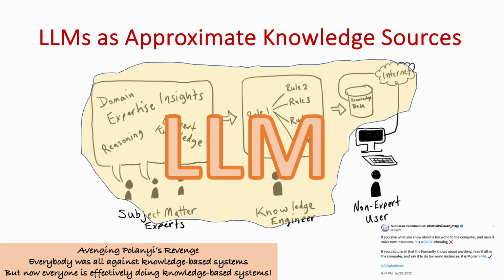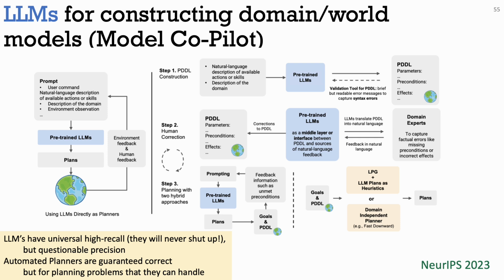And in fact, in a third paper at NeurIPS 2023, we basically show that you can use LLMs to tease out domain models: blocks world domain model, logistics domain model, etc. With the human in the loop, with the verifiers in the loop, you can improve the model that the LLM gives, so it significantly reduces the amount of knowledge acquisition work that people were doing before. Because this thing knows everything at a certain high level, you can actually use that to get the domain models.